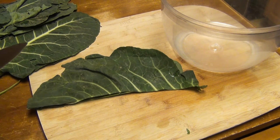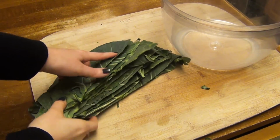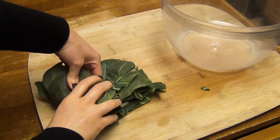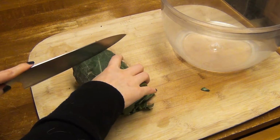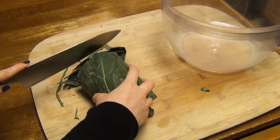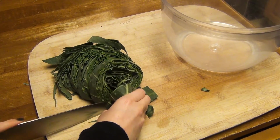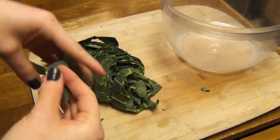Super good knife. But once you cut up the leaves, then you kind of pile them up on top of each other like this in a nice little stack. And then you can just roll them up all together and bring your knife in, and this makes it really easy to cut them up. It goes super quick, it's really efficient, makes the whole job a lot easier, and then you end up with these nice, pretty collard green ribbons.